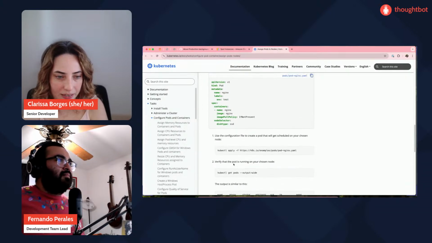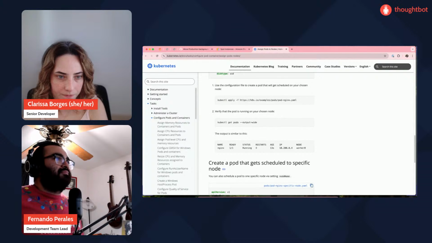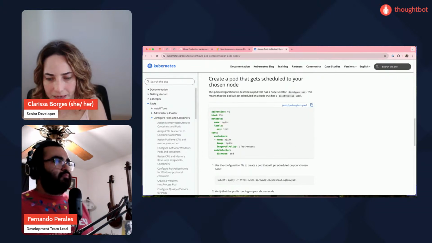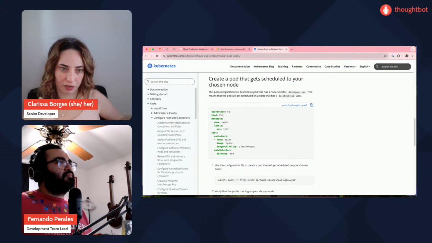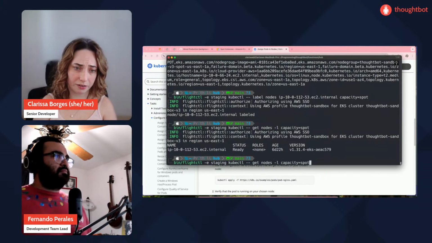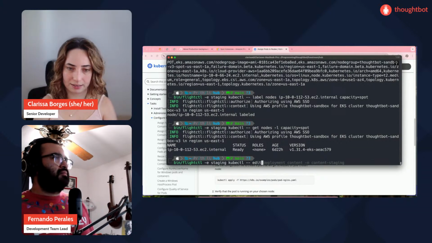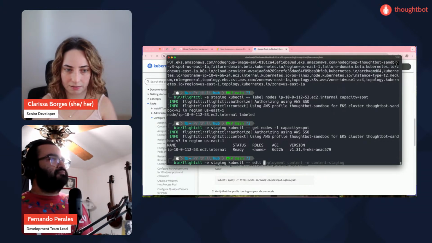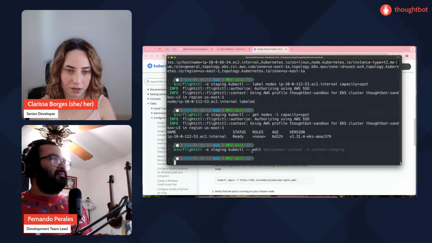Yeah, I'm thinking if we can, never mind. I was thinking if I could add the node selector to an existing pod. With kubectl you can edit existing things live, and it will apply the changes. But since the pod is already running, I wonder if it will go to the other node if I tell it to.